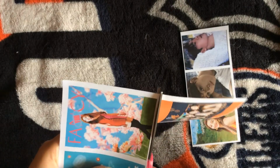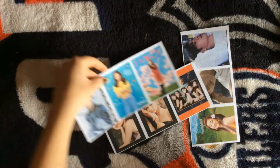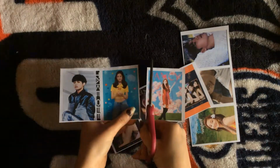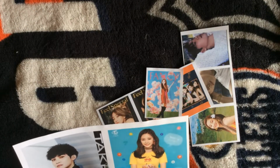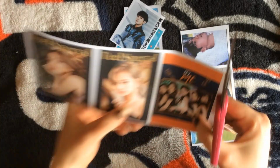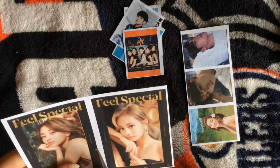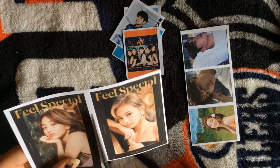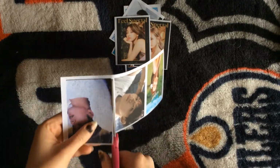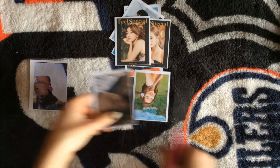And this page is the ones that I actually need. There's some that I printed off that I don't have anything for yet, which is fine, because I printed them ahead of time. I was printing off for Chewy and Mina, or for Geo and Mina, and there's some that I printed off that I don't have cards for, but I just printed them because I have Chewy cards and I just did them all at once. But yeah, I was missing so many fillers because my printer ran out of paper and I just didn't even realize it. One of the JJP fillers is going to need to be redone.